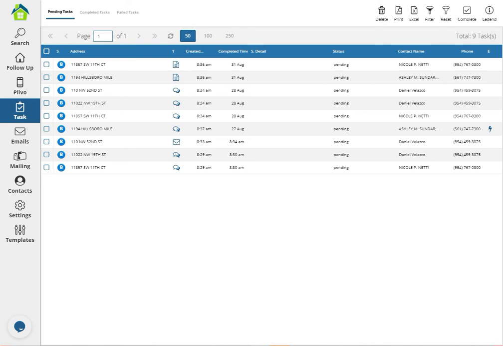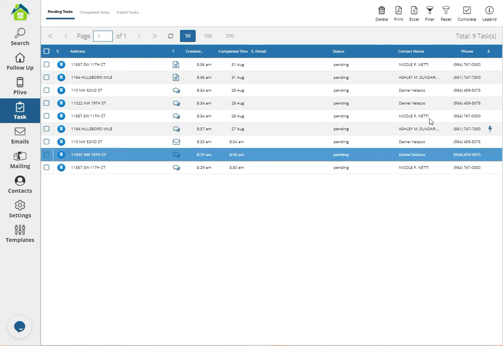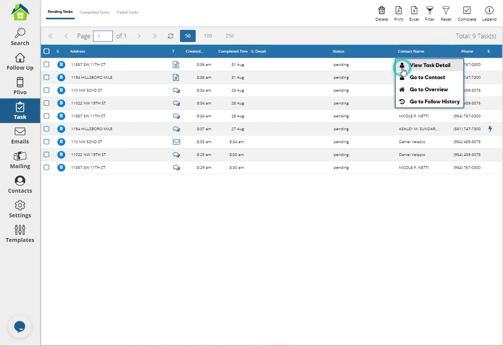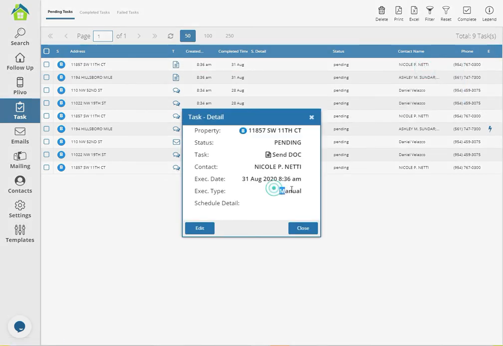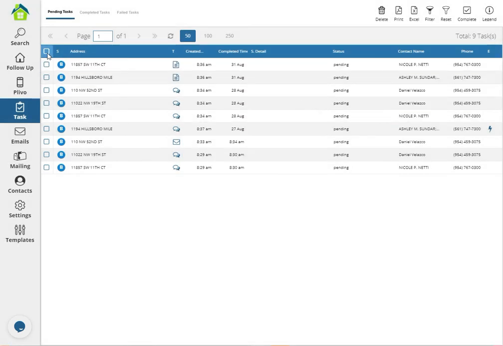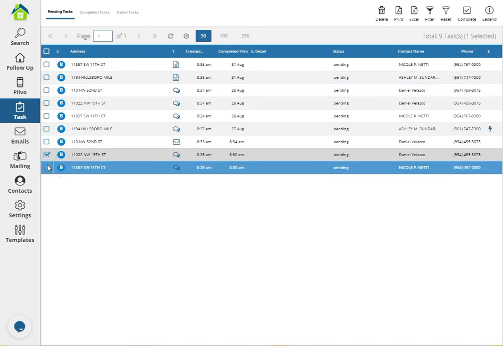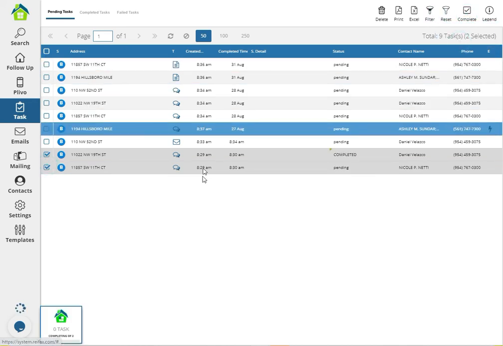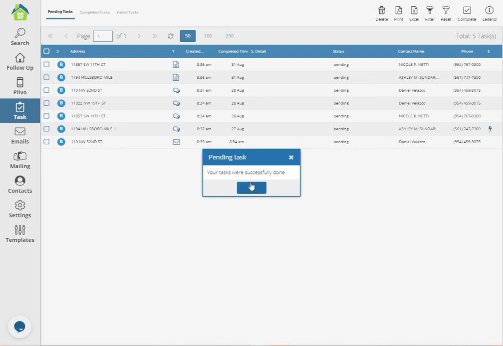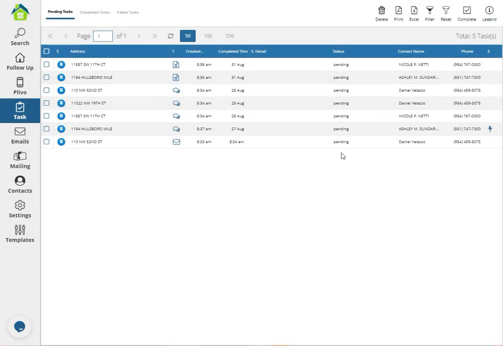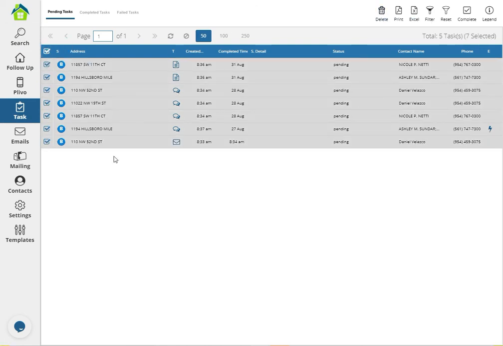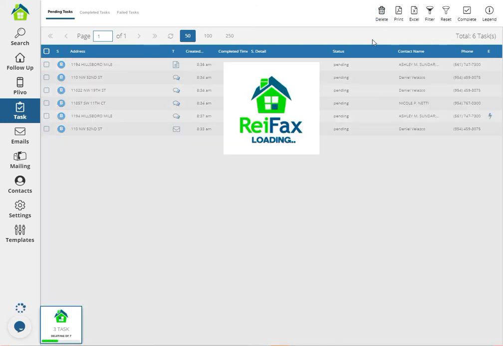Okay? The last thing that you can do is check by the task detail what type they are, when it's going to be completed, all the information of those tasks. And if you only want to complete it, for example, just select mark as completed. Remember, when you do mark as completed, the task is not actually done, it's just marked as completed on the system. And the last thing, if you just want to erase them, you don't want to do it anymore, just select delete in here and delete task.